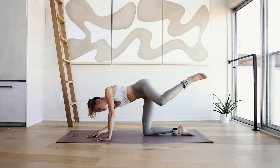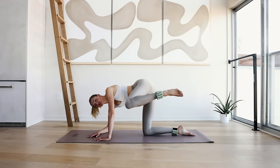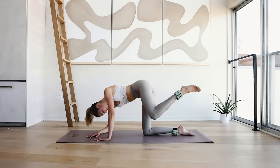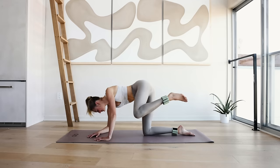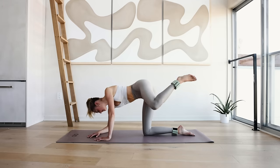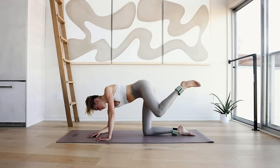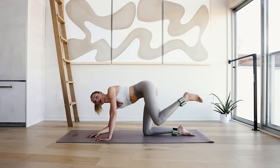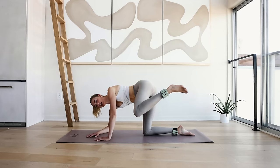And rotate — other side, go backwards. Try not to put too much pressure in that upper body, really lean a little back. 4, 3, 2, and 1. Come into a deep child's pose and lengthen those arms long. The head rests on the ground. Take it deep in through the nose and exhale through the mouth.